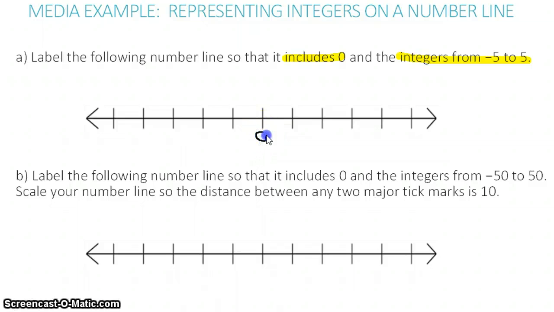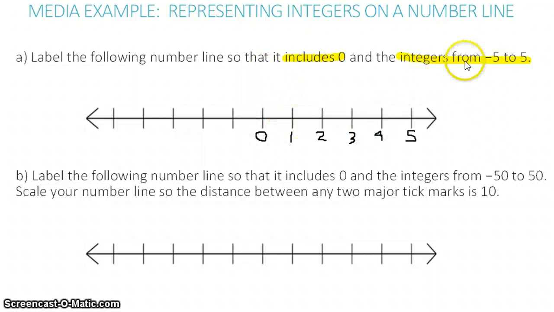Now, since we want to include 0 and 0 lies between -5 and 5, right in the middle, let's start by putting 0 in the middle of our number line. And now we know as we move to the right, we're going to scale this by 1. So by scaling, I mean that the distance between any two consecutive tick marks will be 1. So we have 0, then 1. After 1 comes 2, then 3, then 4, and then 5. So each one increased by 1 unit as we went up.